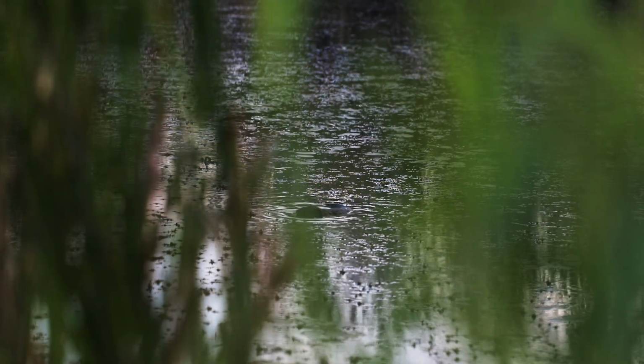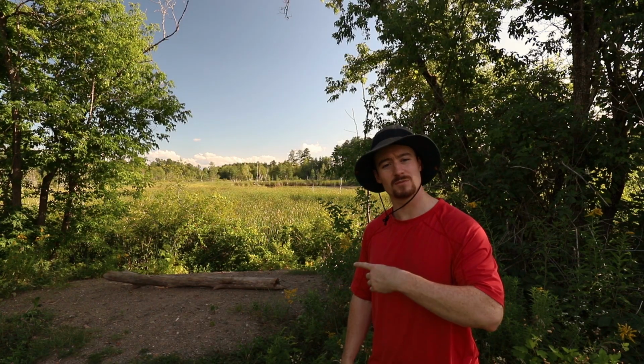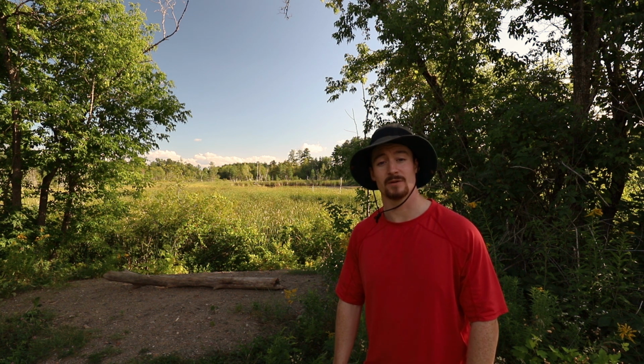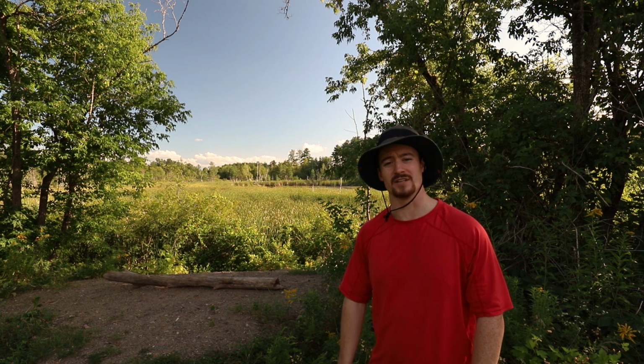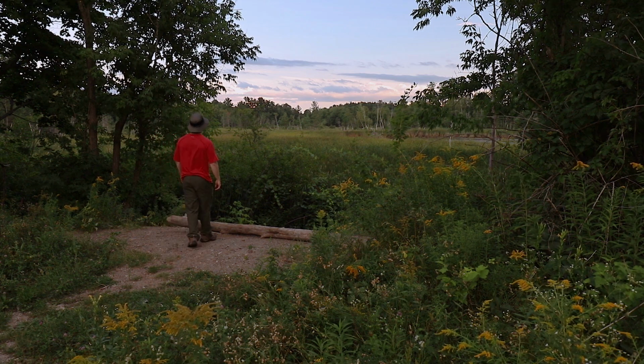Even if you're biking or walking by the trail, I would really suggest just taking the extra 5 minutes to come check out the lookout here and check out its stunning, unique view. I actually come here quite a bit after a long, stressful day at the office or after I had a hard day. I'll just come here and sit and relax and look at the view, and you'd be surprised at how stress reducing it can be.